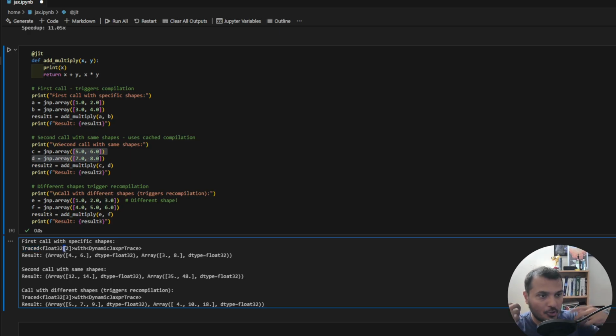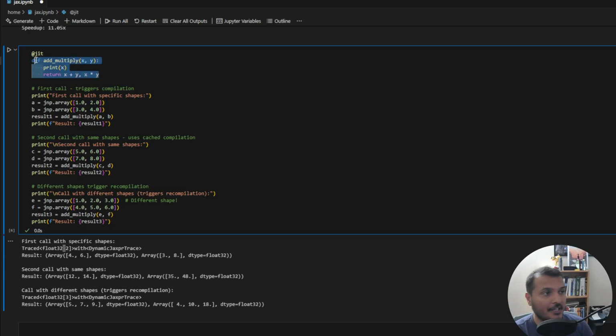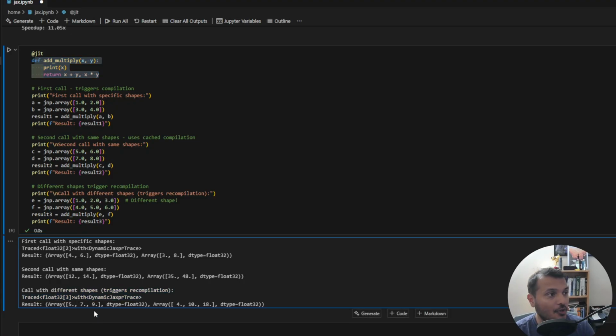The next time, the compute graph is used. So in the next call, we don't even see the print statement because it doesn't use this function anymore. It uses the compute graph that was generated. However, the next time when we call it with a different shape, there is no compute graph for that particular shape. A compute graph is always tied to the signature of your inputs. If you have different kinds of inputs, then it will create different compute graphs. So it searches and sees that it doesn't have a compute graph for shape 3, and that's why it has to recompute the compute graph, and that's why you see traced. And if we call this function again with shape 1, 3, you won't see this print.